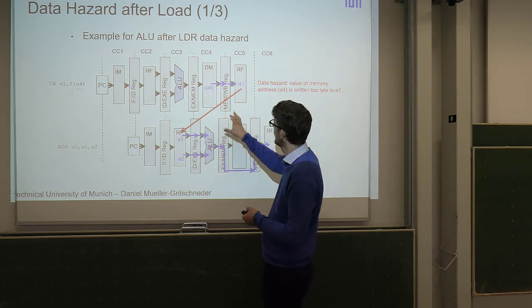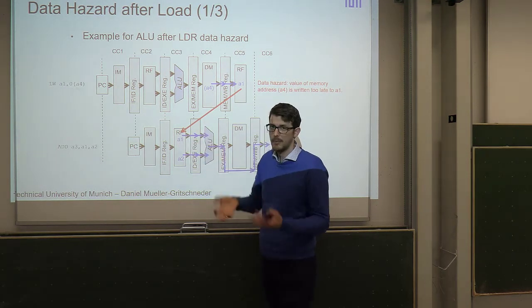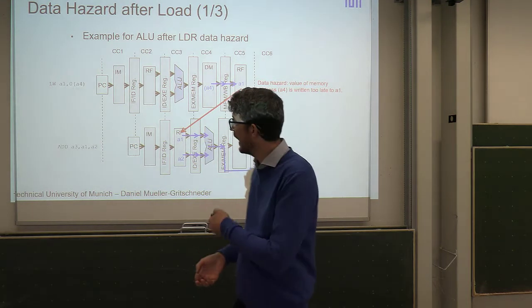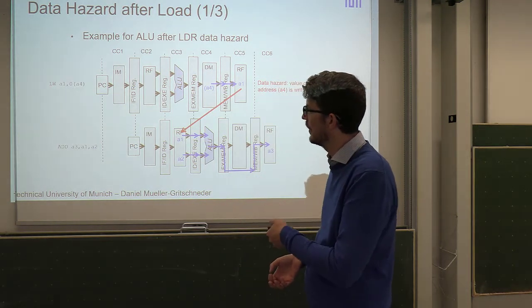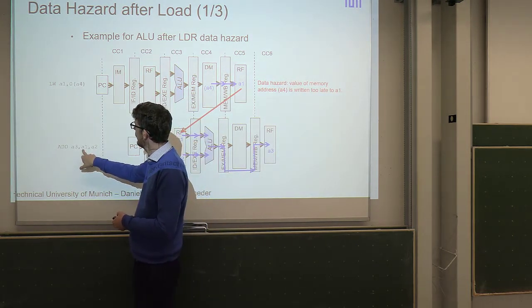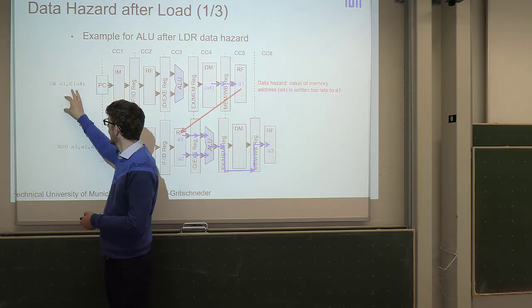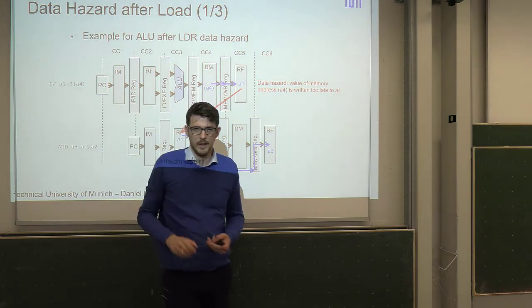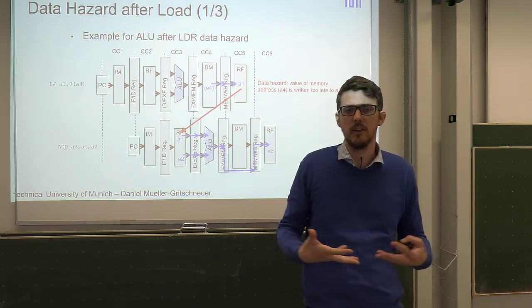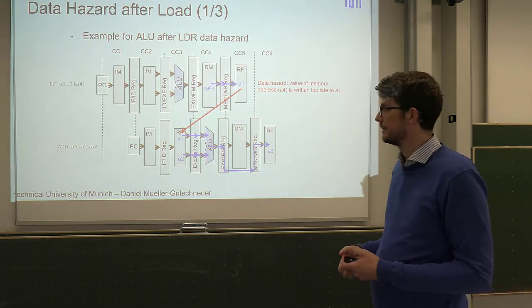And therefore this is the data hazard. If you would read A1 here, it would not be the up-to-date value. Then you would not execute this program as it's written, because the A1 you're adding here is supposed to be the one you loaded, since this instruction was defined to run before this instruction. And this is the issue due to the interleaving of instructions, that you run into this data hazard.